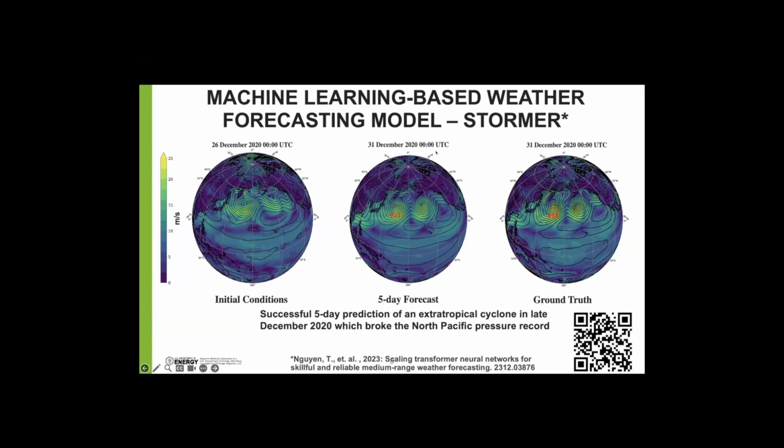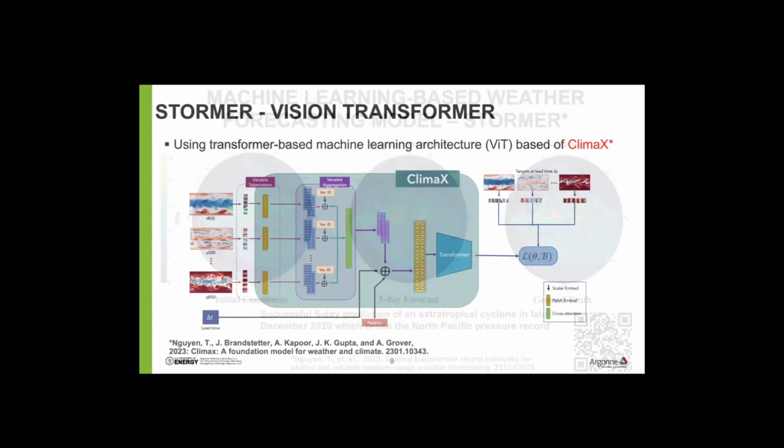And here we're looking at a large extreme event over the Northern Pacific, and then we actually verify this with ground truth, and we see that the machine learning model is actually doing very well, successfully predicting this extreme weather event that otherwise would not have been able to be predicted without machine learning. The best traditional methods actually miss an event like this at this time scale.